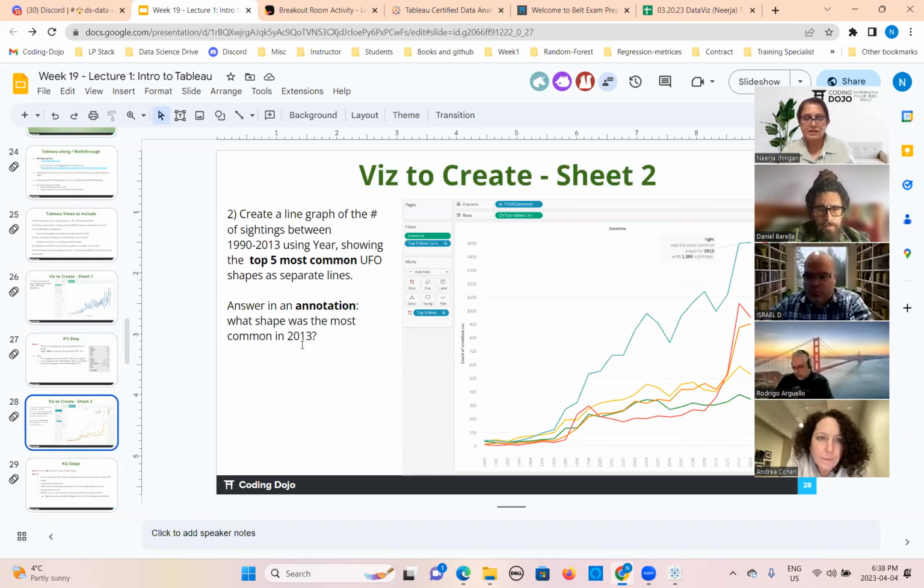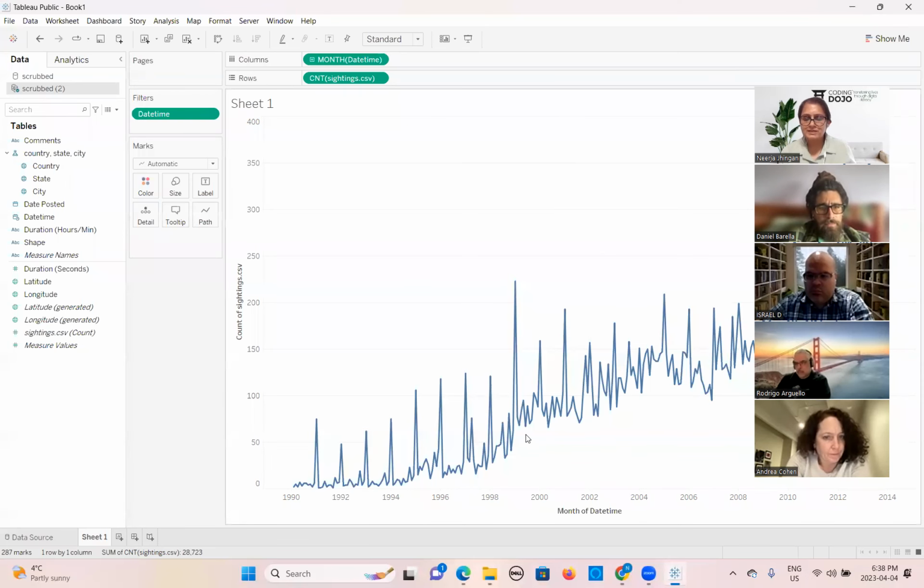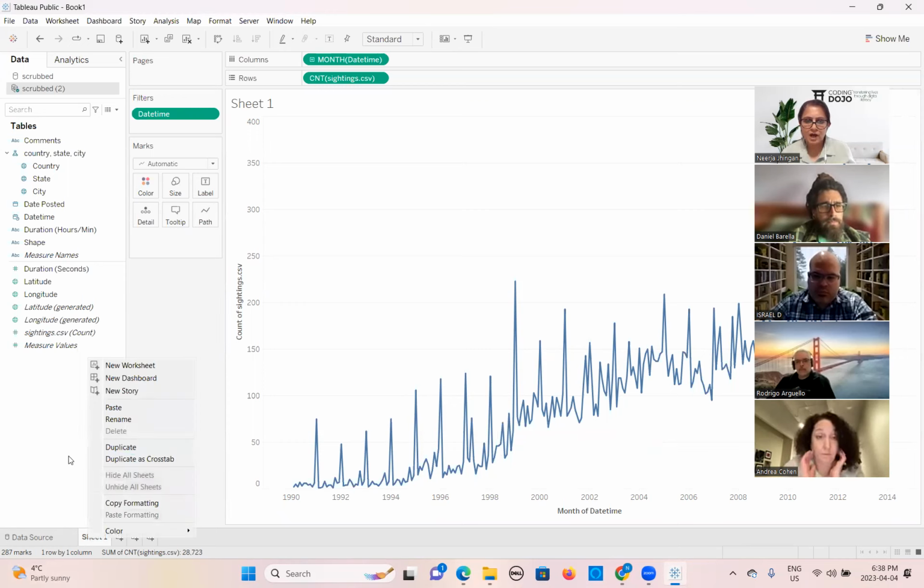Okay, so in this what I will do, I can use my same sheet for my next visualization, because I need all these like month, year, and number of sightings for my next visualization as well. Okay. Either you can create yourself new as well, or you have an option to make it duplicate.